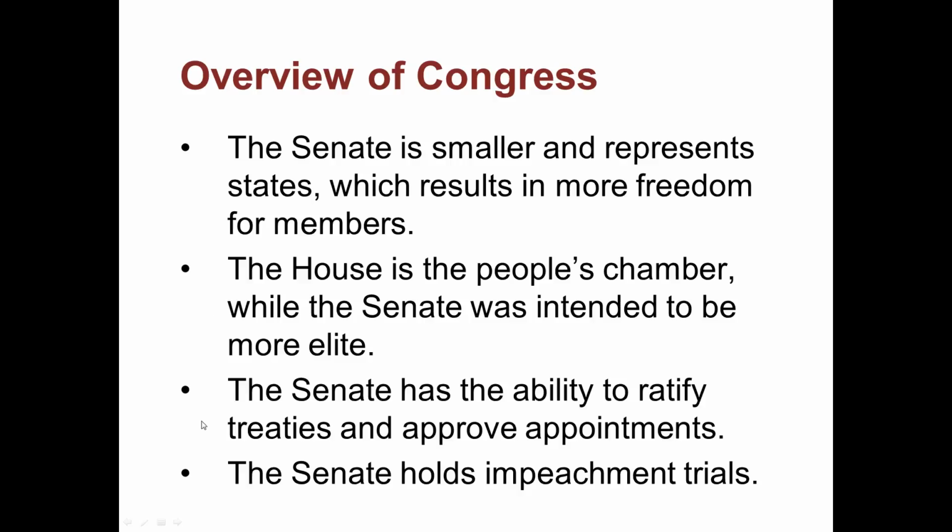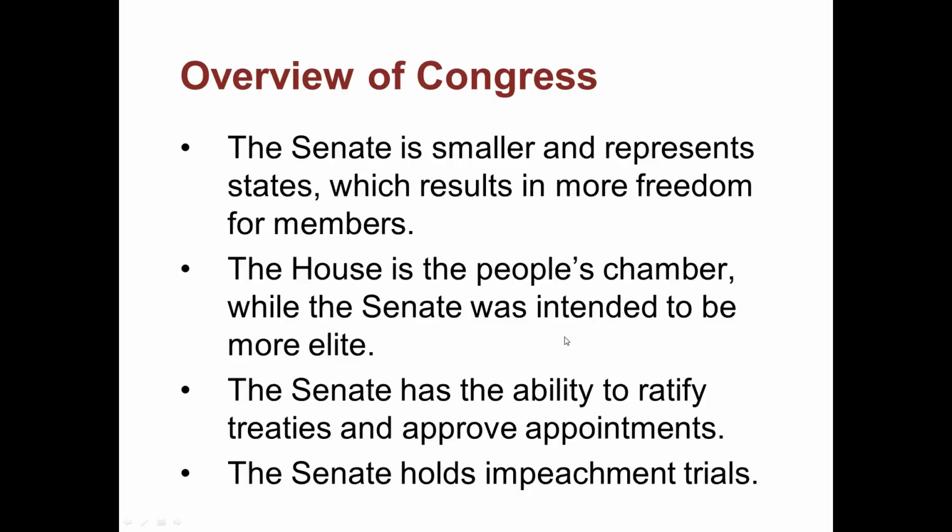Moving on to the Senate. Like I said, this was originally a chamber that wasn't selected directly by the people. So the framers of the Constitution intended it more to be a body where the members would have some freedom of action, where they wouldn't be directly responsive to the will of the people. The House was meant to be that one chamber where the people have their say. The Senate was meant to be, in some respects, a check on the House, which may act unwisely sometimes as a result of following what the people want.